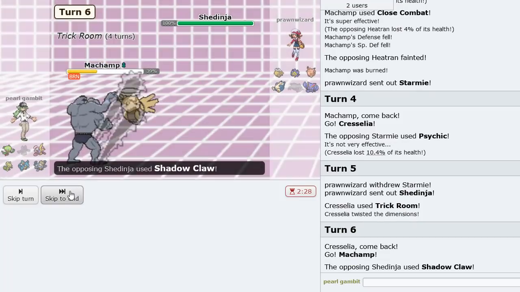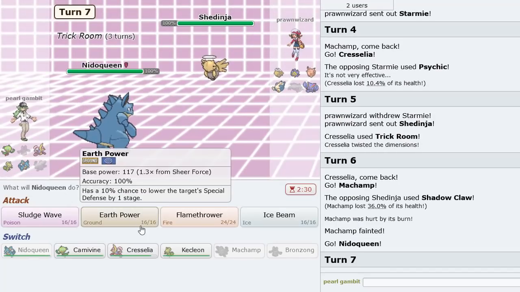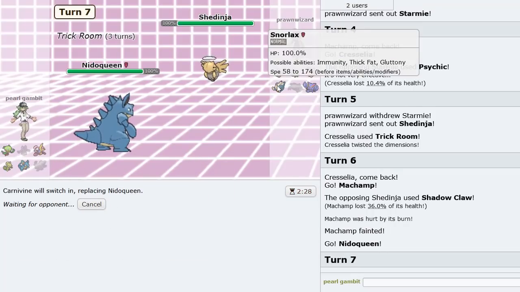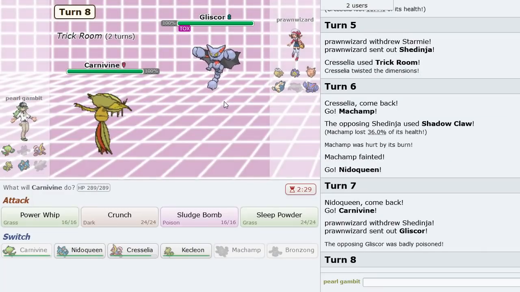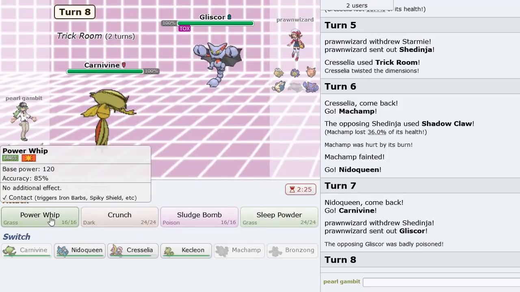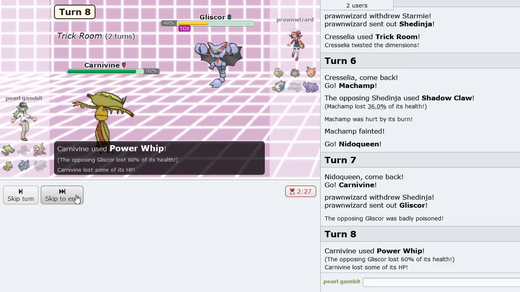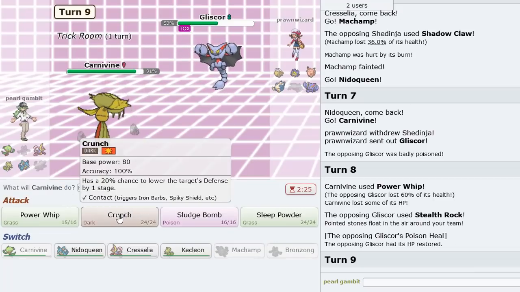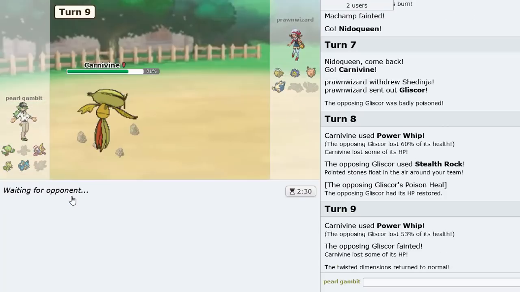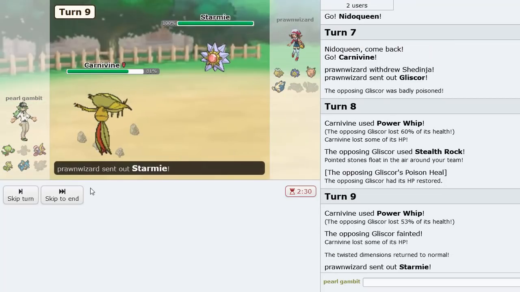Actually, you know what? Another good play is going Machamp here. Check this out. We go Machamp into Nidoqueen. Double the Carnivine on the potential Snorlax. No, but Gliscor comes in. Ooh. Wonder what you're going to do. I'm going to Power Whip to see what he has. 60% to Gliscor. That's not bad at all. And so here, I'm just going to Power Whip again. Eliminate the Gliscor, which is amazing. That's pretty good. Starmie is in.